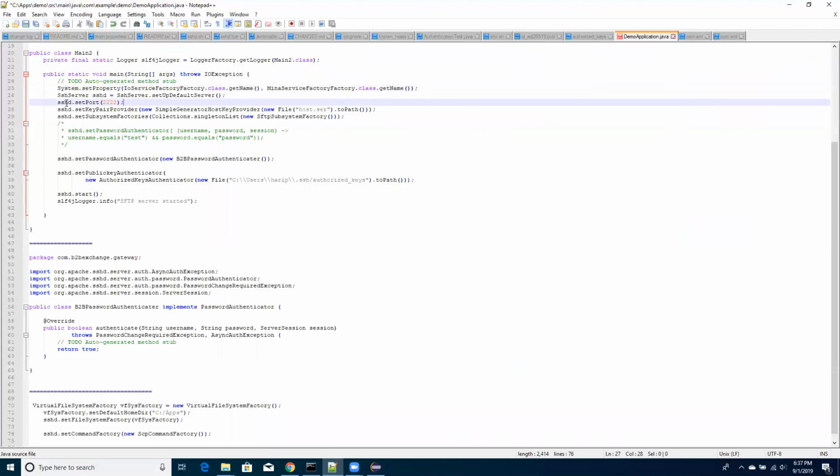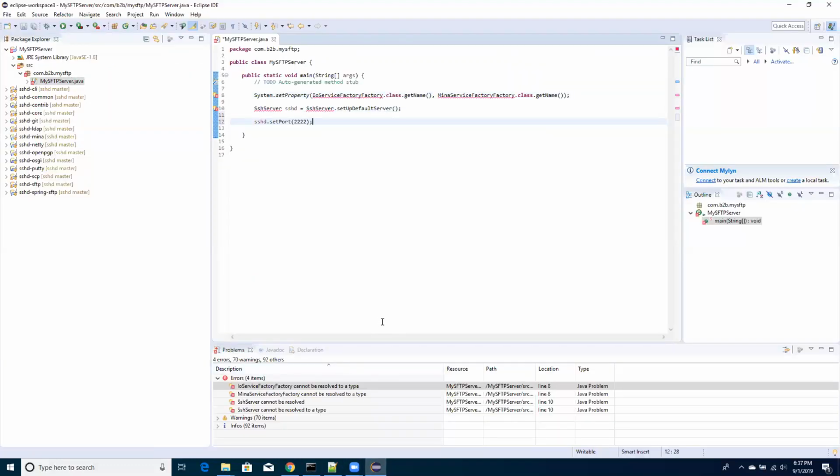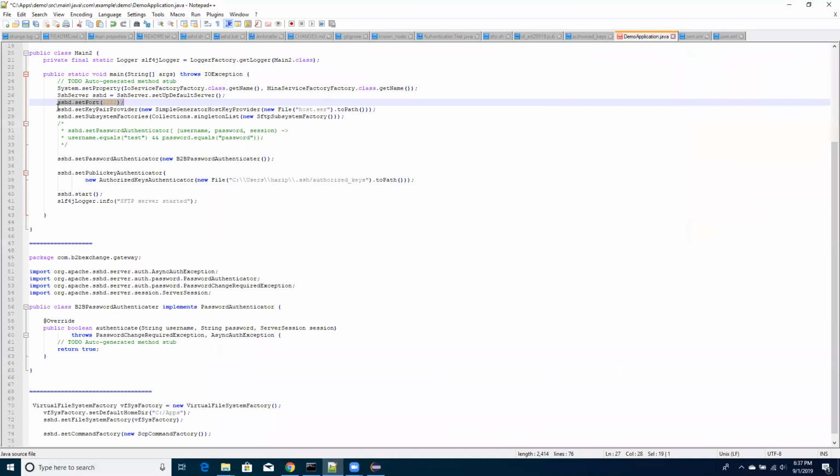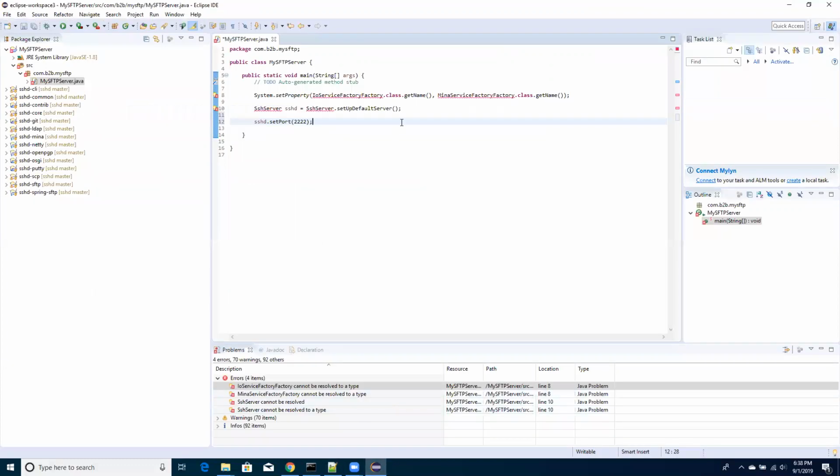Then we created the default server instance, and you have to set the port. You can set 22 or 222. If it is a Java server, generally application servers have to be more than 1000. Don't set 22 because it clashes with the operating system port. So choose something like 1022 or 2022. Then you have the key provider. This is the host key file. When the server comes up, it needs to have its own host key, in the file hostkey.ser. Each time it comes up, it rereads that so that it won't generate a new host key.